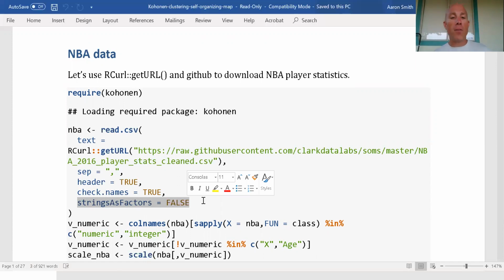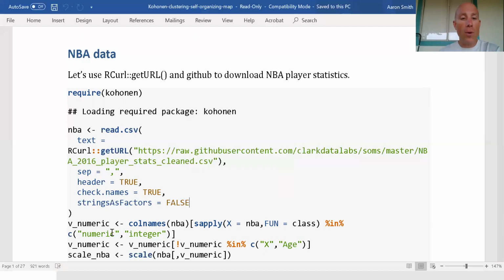What I do when I read a CSV, when I read a file in R, I don't let there be any factors, and then I manually go in and update the ones I want to be factors when alphabetical order is different from the order I actually want. So one thing I'll do sometimes when I load a CSV file, I'll put colClasses as all character, and then I'll go through and change the classes of the individual columns. For this data set, stringsAsFactors equal to false is enough for us, boom, we're ready to go.